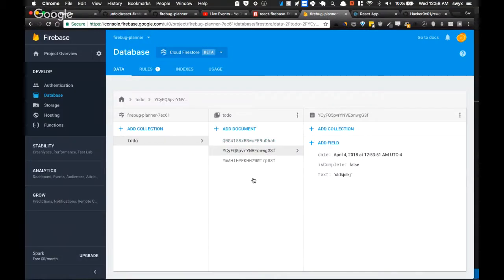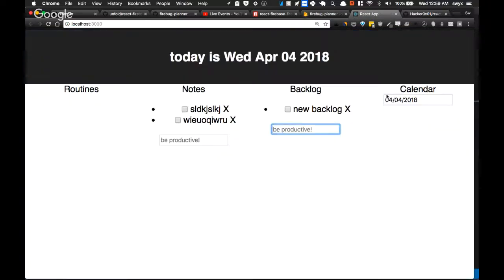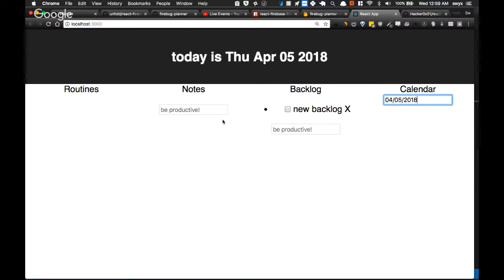Let's check the back end of this thing. One of these things should be null. Yep, that's a null date, and that's the new backlog. And then the other things have an assigned date, and we don't touch them. When we change our dates, we're going to see those disappear, but this will stay. So that's fantastic, and we're almost done. I just need to have an ability to transfer things back and forth.